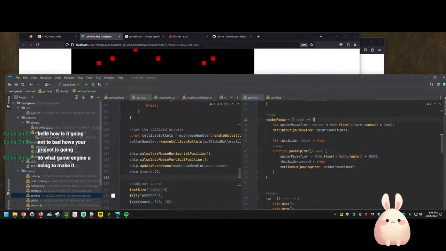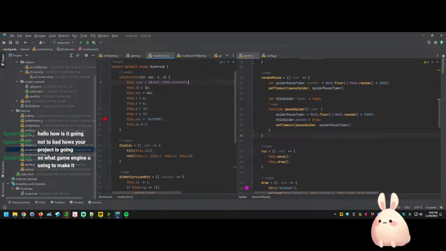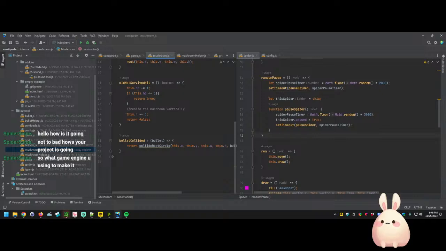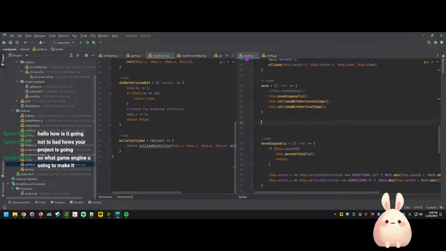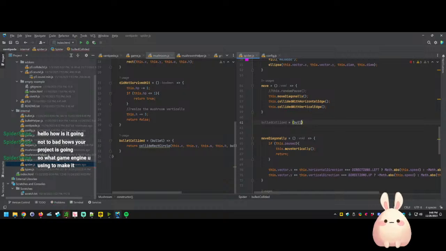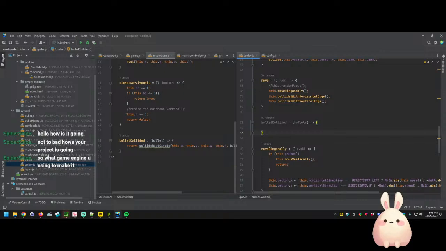Let's add the score in for the destruction of the spider next. So, just like our mushrooms, we'll add in some collided. So when the bullet collides with the mushroom, we have the functionality here. Let's add in the functionality for when the bullet collides with the spider. Bullet collided. We're going to pass in a single bullet. Actually, I guess we'll use bullets since it's one spider. That way each one will handle it individually.